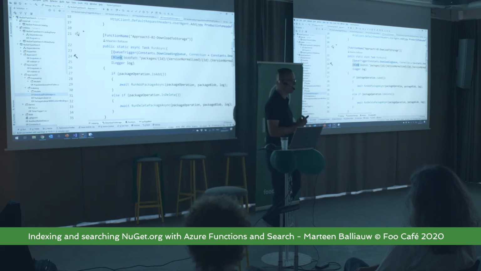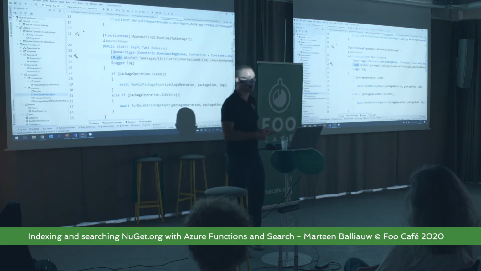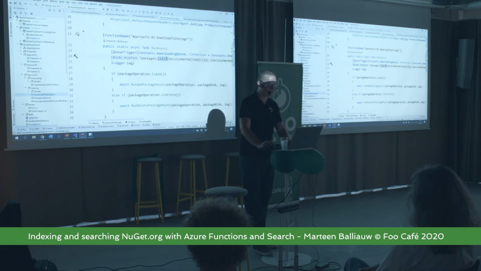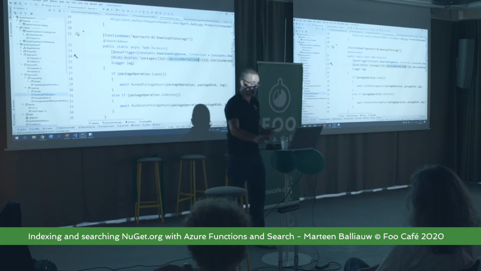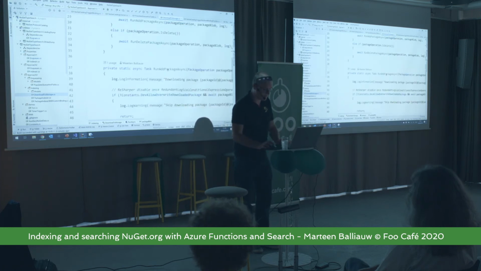So I'm asking the runtime to give me a reference to a blob in blob storage so that I don't have to spin up a storage client, create a container, do all of that work in my function. No, I simply tell the runtime, give me a blob that I can write to in this specific container with this format of name. Speaking of that format, the blob output binding is kind of interesting because you can also add parameters in there. So if you say my blob name should be packages/package ID/package version and so on, what I can simply do is make use of the properties that come into my function, and the blob trigger binding will automatically map these into the file name that you want to store on blob storage there. So that's pretty much all it's doing.